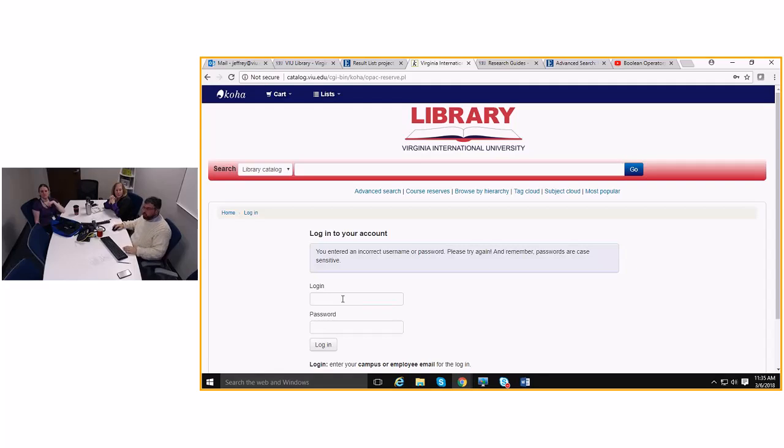Do you know your login? It's a badge number. When you do log in and you're successful, I have the instructions for you.